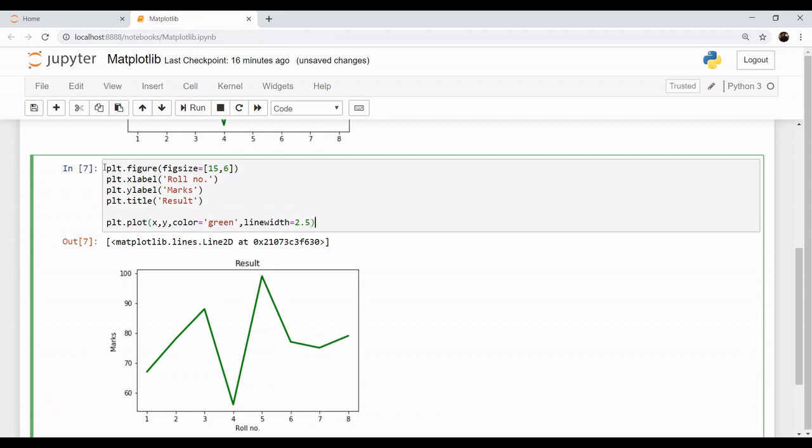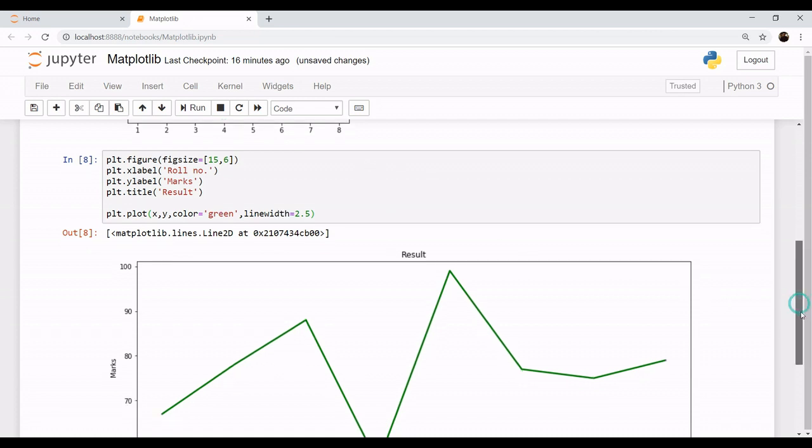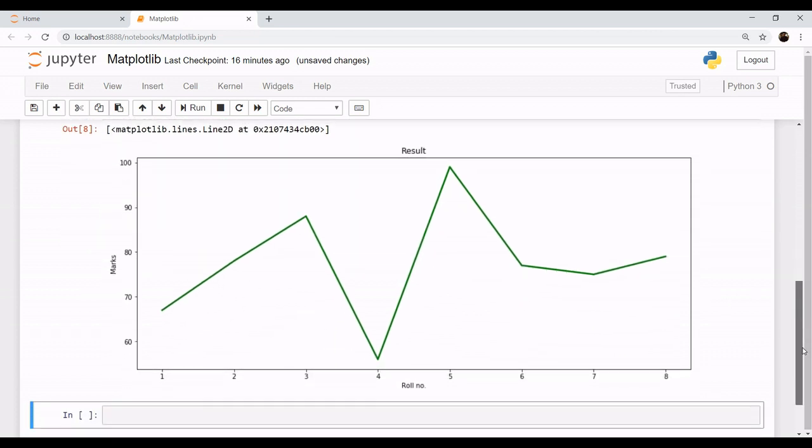And let's run this. Now you can see we have a much larger chart with a very clear picture of roll number 4 with the lowest and roll number 5 with the highest marks.